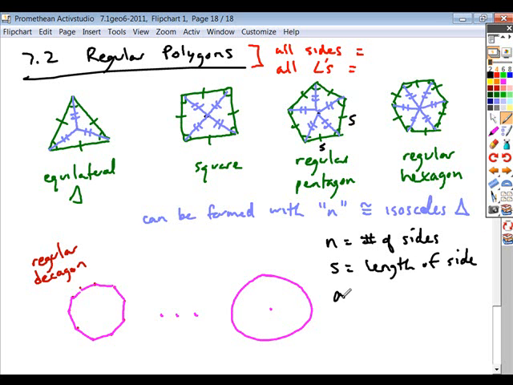And then finally this letter A stands for what's called an apothem. An apothem is basically the altitude of those reference isosceles triangles. Okay. And I use the term altitude because it starts with the same letter as apothem. Okay. But really this A value is just your reference triangle's height or altitude. So here's your apothem.